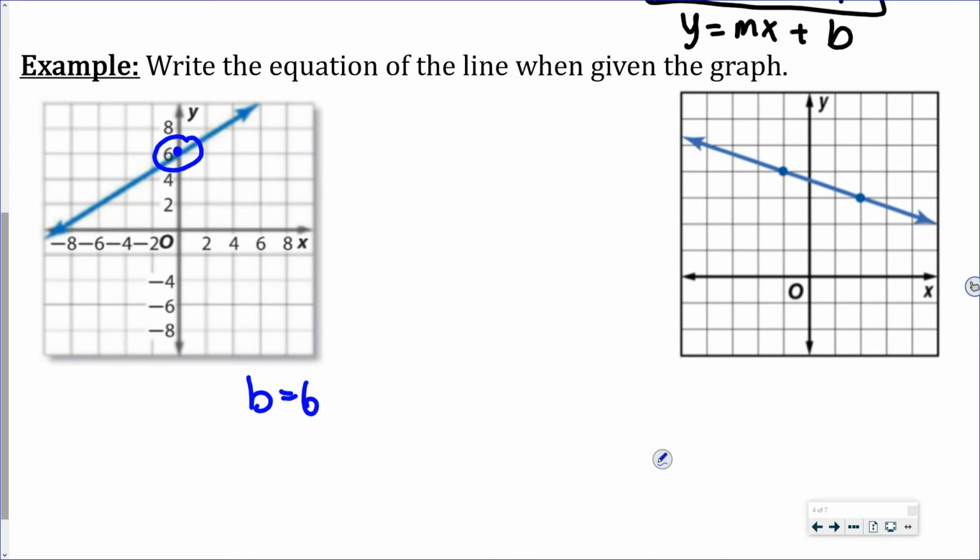Now, am I given my slope on these? No, they don't tell me, but I can figure out what it is, right? We can just count our rise over run, so we just got to find 2 points. We'll use that y-intercept and maybe this one. Now, careful here. We are counting up by 2s. And I see my rise is 4. My run is 6. It's positive, so I'm going to keep it as positive 2/3 if I reduce that.